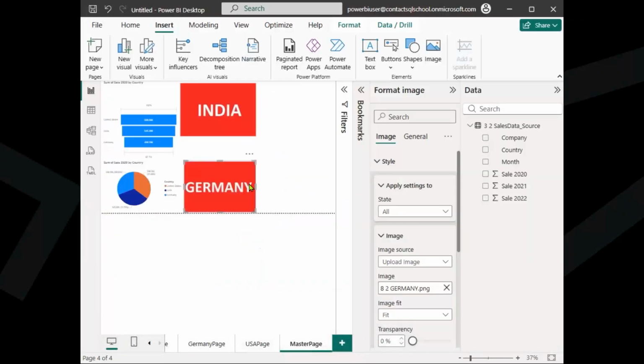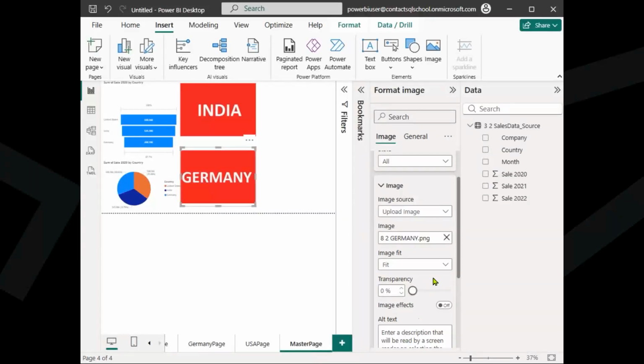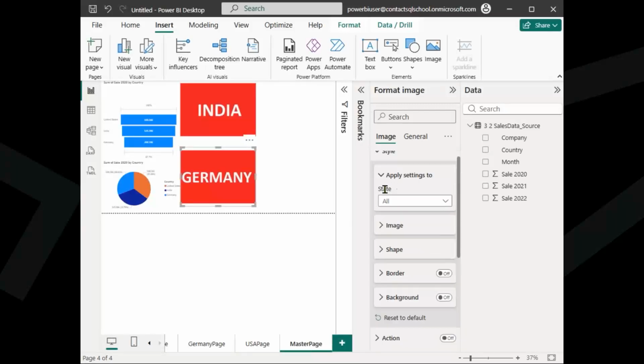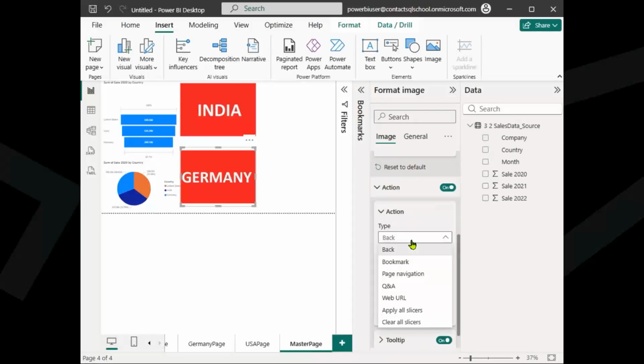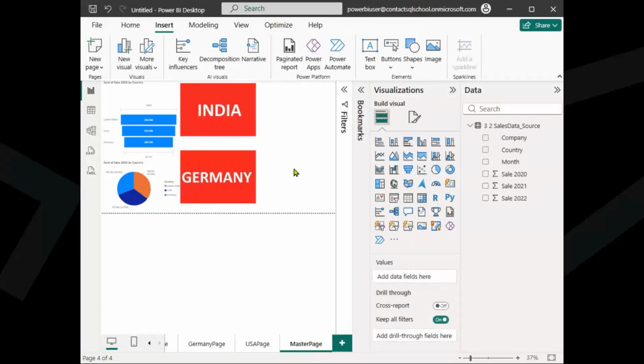I shall include these images for your practice in the class notes. Next, action on image. Which action? Someone clicks on Germany, it should take them to a bookmark called Germany bookmark.